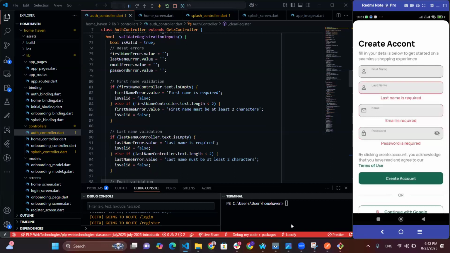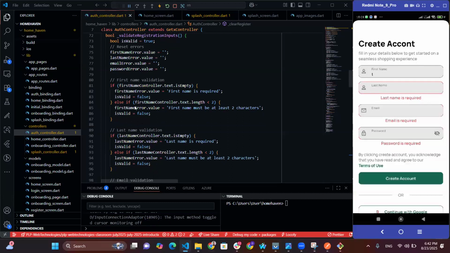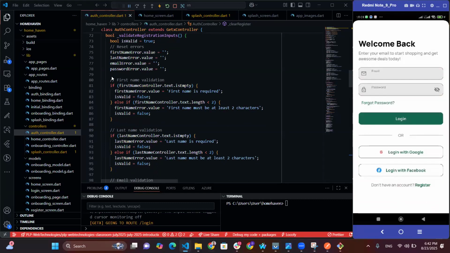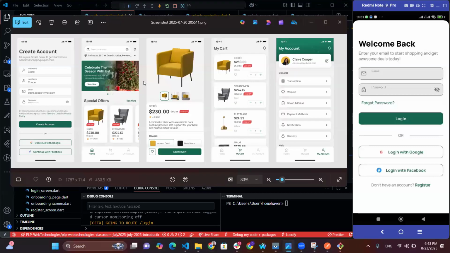Now looking at this home, it's quite complex, although we don't have images for this. I'm not actually able to get the images ready, but probably before next class on Monday, I should have images, because the idea is to consume endpoints. So the endpoints will definitely have images in it. I will not have to depend on this, right? Okay, so we have a search bar with the camera icon and this notification icon. A map icon, text, okay, showing this.